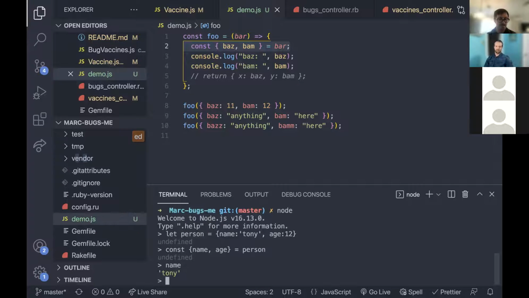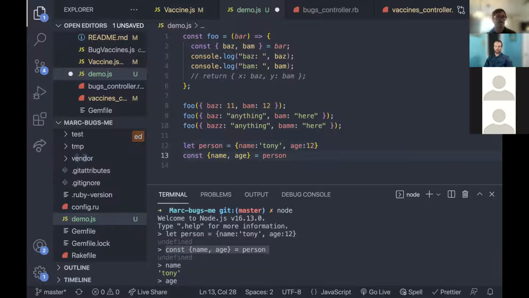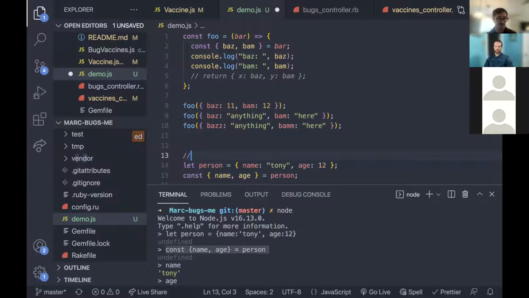The name is Tony, age is 12. I could throw this example here too. This is just ES6 destructuring.